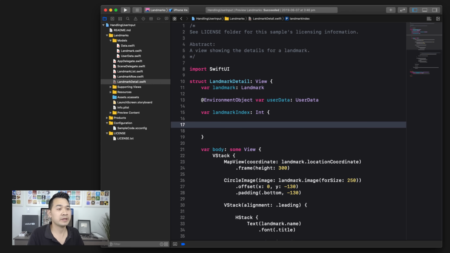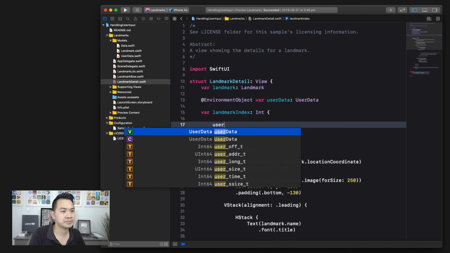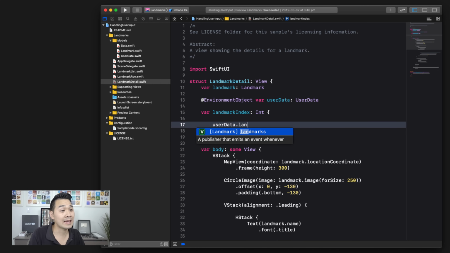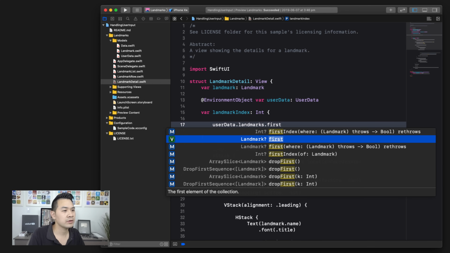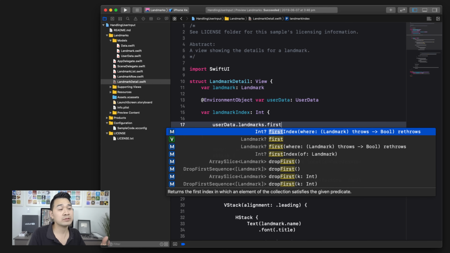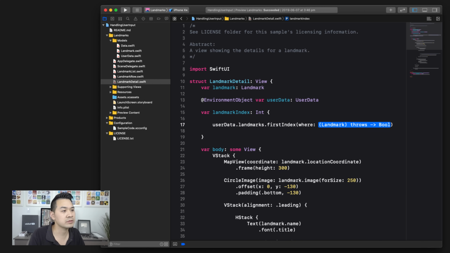So we're going to access the landmarks array of the user data, and we're going to call a method called firstIndex, and it's going to return the first index that matches the condition we're going to put in here. So it's almost like a query. We're going to query by matching the ID of this particular landmark, the landmark that the user is viewing, against the IDs of the list of landmarks here. And it's going to return the first index where that condition is true.